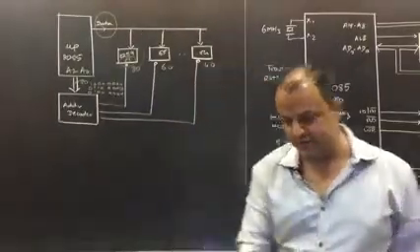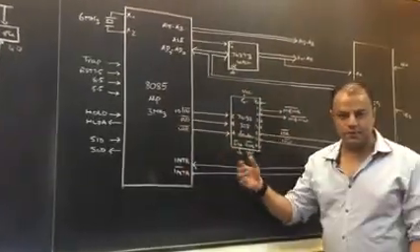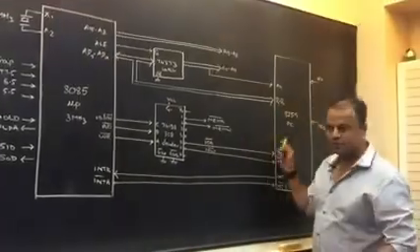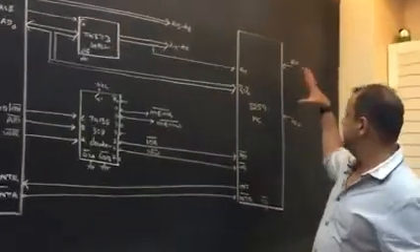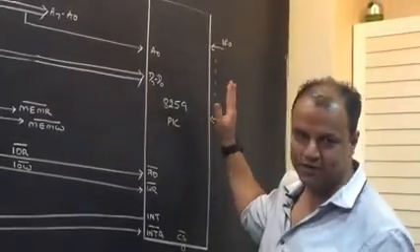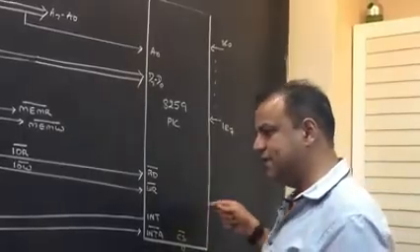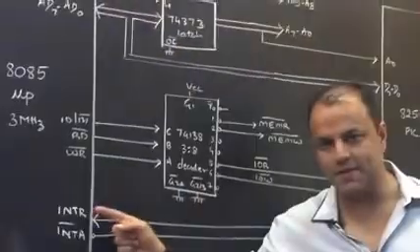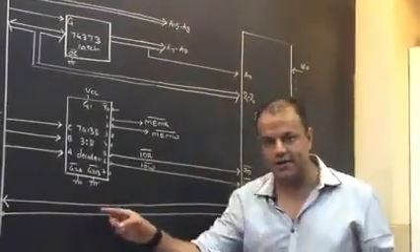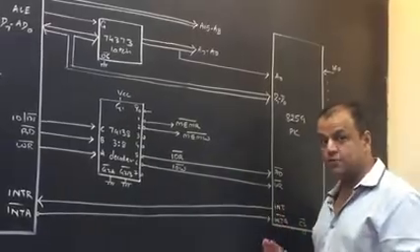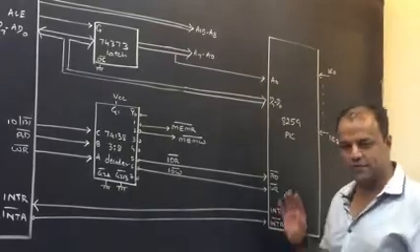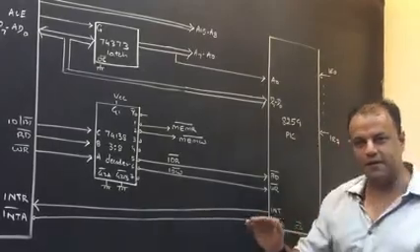The first thing that we see is the interfacing between MUPI and 8259. Now, what do you know? 8259 is called the programmable interrupt controller. It is used to increase the number of interrupts. So there are 8 interrupts on 8259, they come into 8259, so that's their direction. When 8259 gets an interrupt, it interrupts the MUPI on which pin? INTR. In response, MUPI gives back INTA bar. So you need an INTR and INTA bar. Are their directions correct? Please observe the directions as well, not only understand the signal. So that's your basic interface. 8259 gets the interrupts, it interrupts the MUPI, and gets back INTA bar.